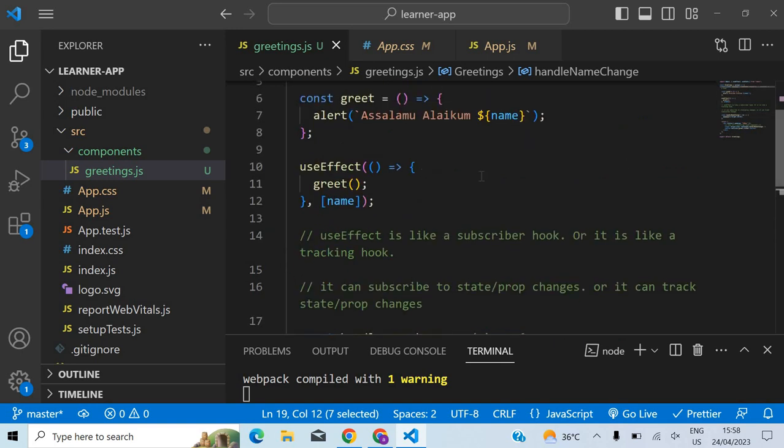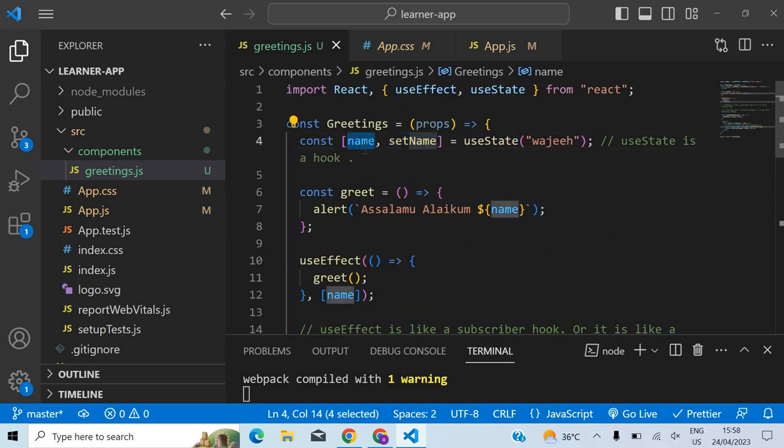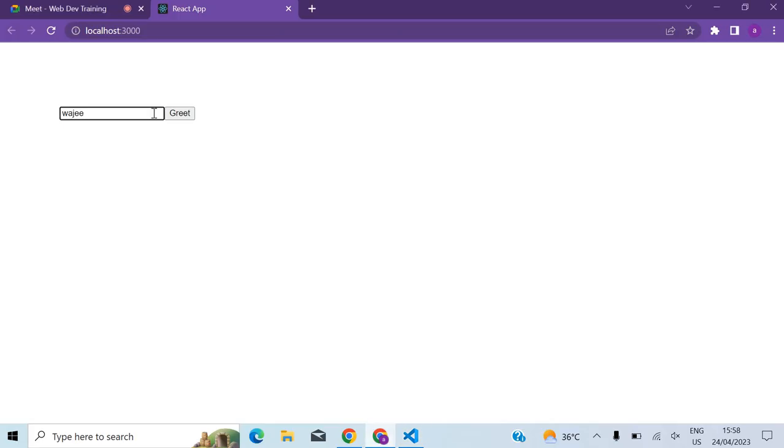Since I have subscribed to that variable, this function will run, and that function is calling this greet function, which gives me that greeting. That is why it happens even when I press just one key.